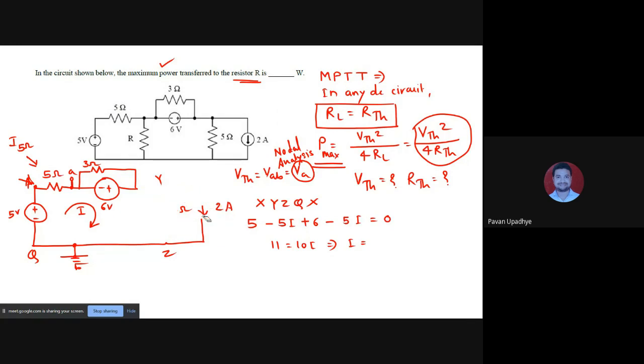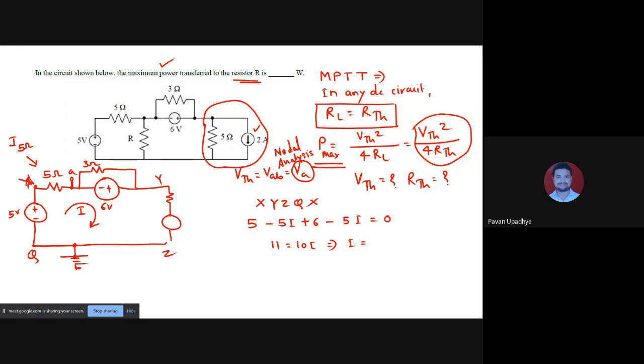Between the YZ, look at this, these two should be converted into the voltage source. Otherwise, what will happen is we have to write the equation for this loop, and while writing the equation for the second loop, you will come across the current source and you won't have voltage across that current source. So it is as good as a super mesh, but you are seeing the branch from the outer side. Okay, so this will not solve our problem. That is why this cannot be done.